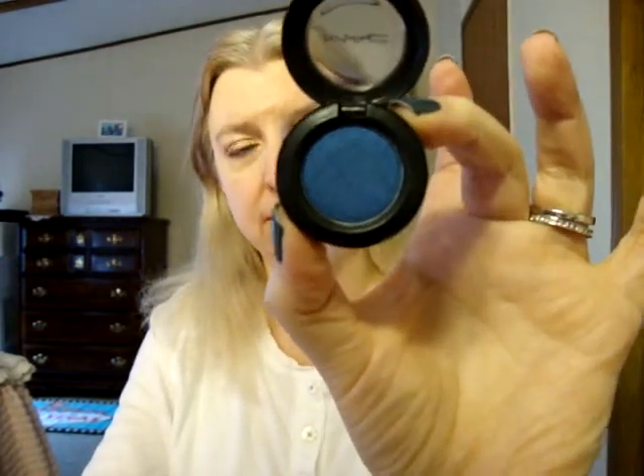When I went back to exchange the brush, I also picked up an eyeshadow. I'd seen an ad in a magazine for an eyeshadow palette and wanted to recreate the look. It used four shades — I had the white, black, and a teal, but I didn't have the particular shade of blue they showed. That surprised me because I have a lot of eyeshadows. So I picked up Deep Truth, which is part of the MAC permanent collection.